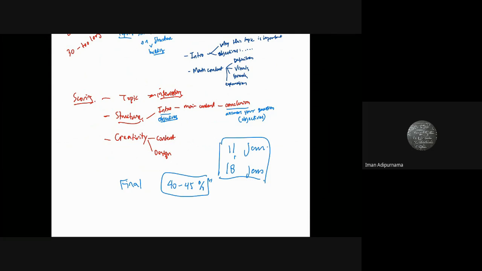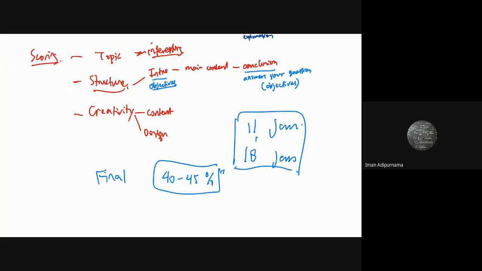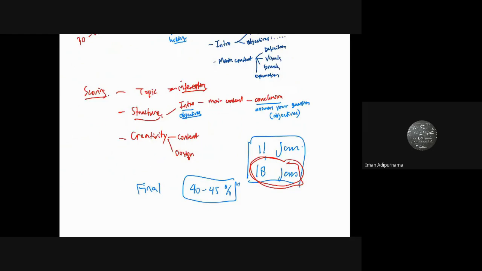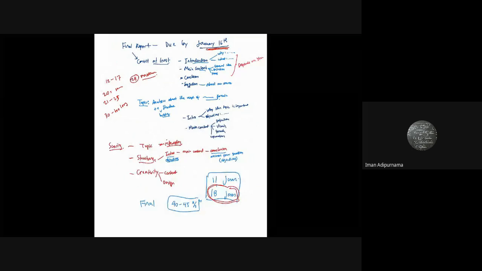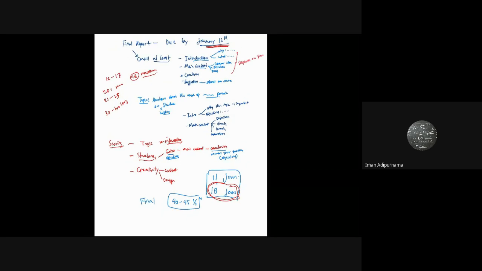Okay, if I'm asking now, which one do you prefer? January 11 or January 18? 18, right? After the report. Okay, after the report. Or maybe any other idea for your final exam, the written test, 11 or 18. So I think 18, right? Because your report deadline is January 16. You can still have at least some time to check and maybe to review, and then we will have it on January 18. Okay.